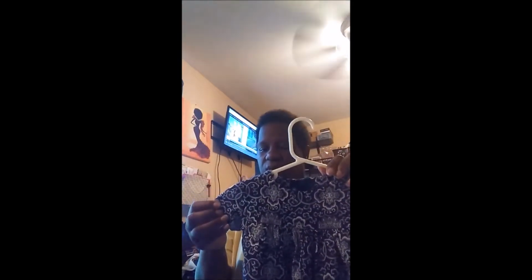Snaps at the bottom. I still got strings to cut. It's hard to see them because I did navy blue. Did a little short sleeve. I could have done it without the sleeve, but I decided to do a little short sleeve. I've already thought about making this over again, long pants, but it's so cute and so comfortable, and it'll last her a minute. Might as well make her a pair and do the same thing, but in pants. So we'll see about that. I don't know when I'm gonna get that done, but that's done.